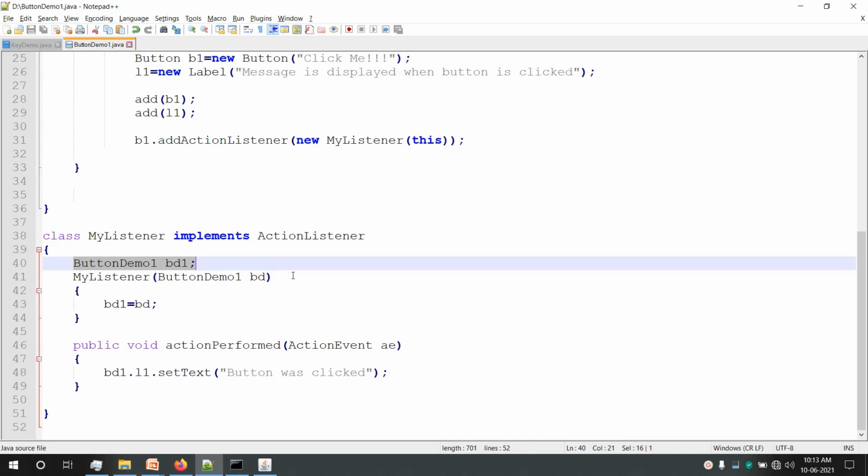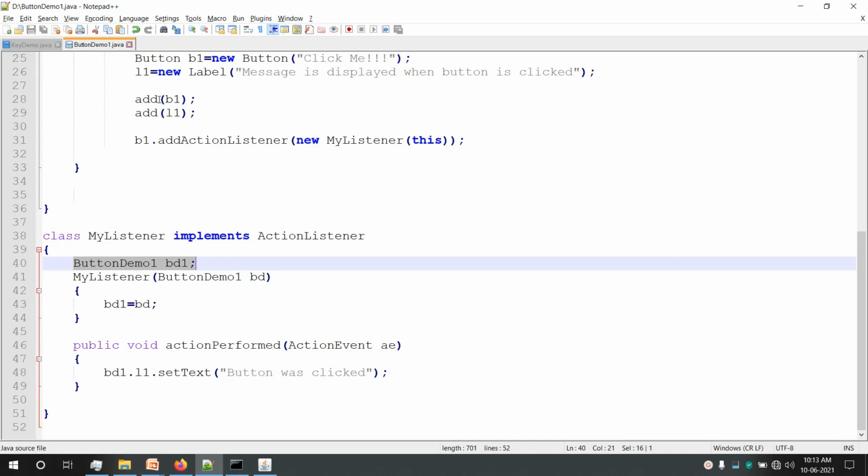But if we use an inner class, as per the definition, an inner class has access to all the properties of the outer class. All the properties, even the private properties, can be accessed by the inner class. But independent classes cannot directly access any properties of the other class. So if the same program is converted into an inner class, then it would be easier, and it is also easy to understand the program.